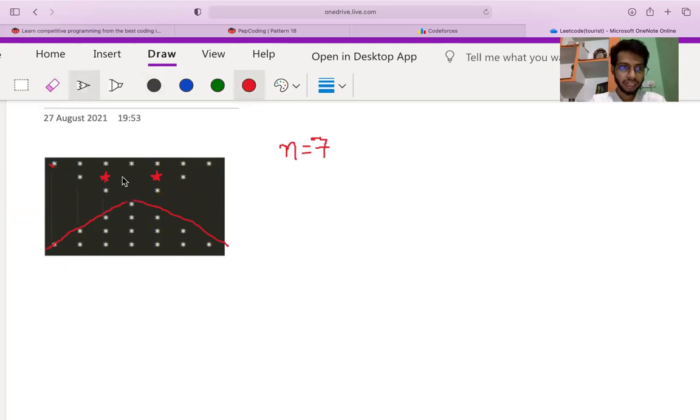Let's visualize that if we print the pattern like this, then what we need to take care of is, for example, if the value of n is 7, in the first line we are printing 7 stars, and in the next line we are printing 5 stars. We are printing space and then star. How much space is there here? Here we are leaving one space, and after that we are printing 5 stars.